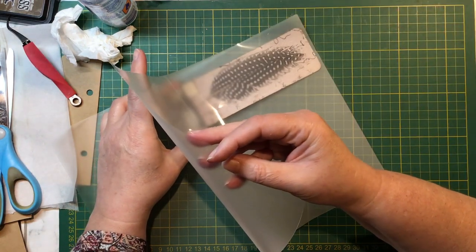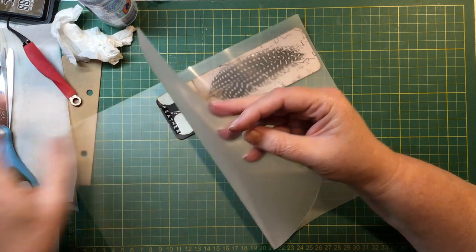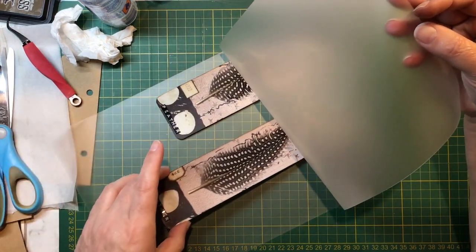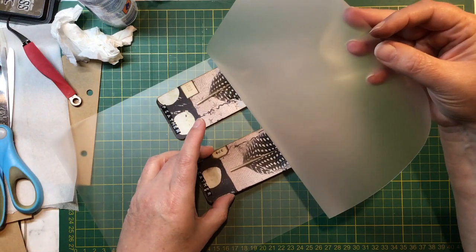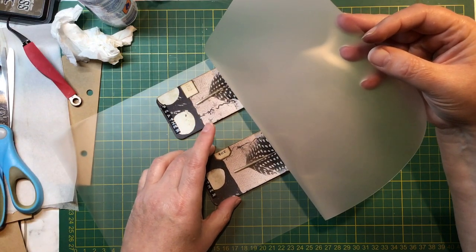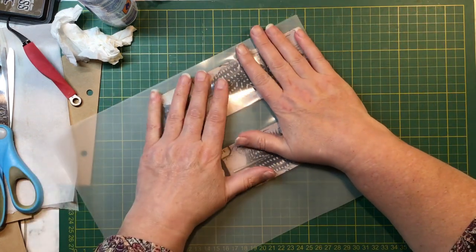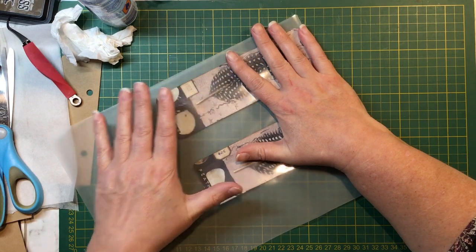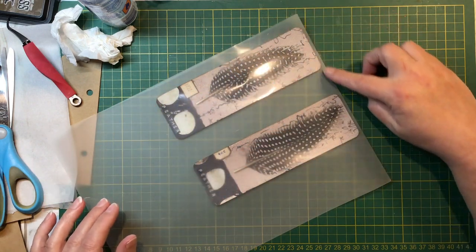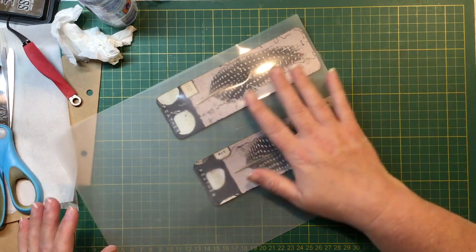So what I will do is put one of my bookmarks just there. A bit of distance in between because I can put another one just there, and then you just close it down. I'll take it to my laminator and feed it in the closed end first, put it through.